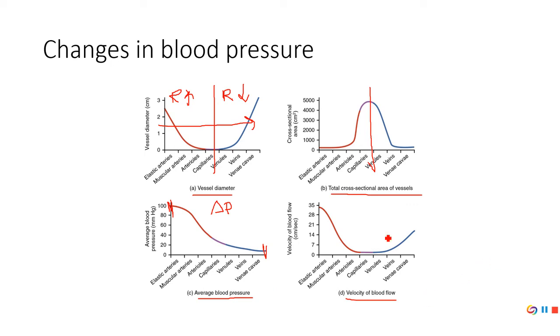And then the last thing is the velocity. Notice that as blood comes out of the aorta, it's very fast, but we start to slow down a little bit when we get into the capillaries. And this has to do with the fact that we have increased resistance, which isn't shown here, but just due to the fact that we have decreased radius, that should give you an idea. And then as the resistance decreases, because the vessel size is getting bigger, blood is moving a little bit faster. This is important, though, that we have low velocity as we go through the capillaries, because gas exchange takes a little bit of time, not a lot of time, but takes a little bit of time to occur. And so that's where we're going to end for mean arterial pressure.